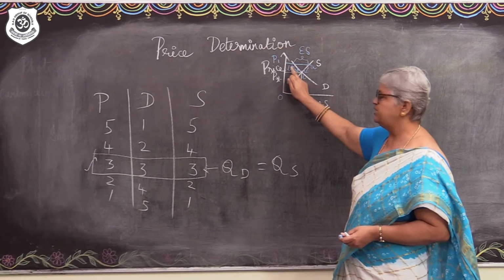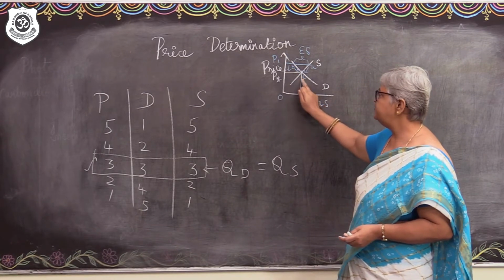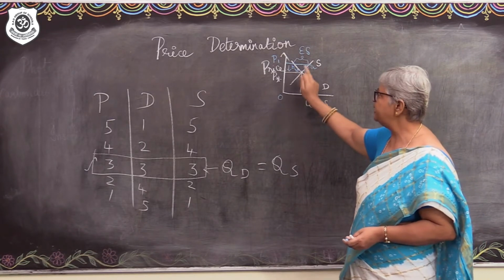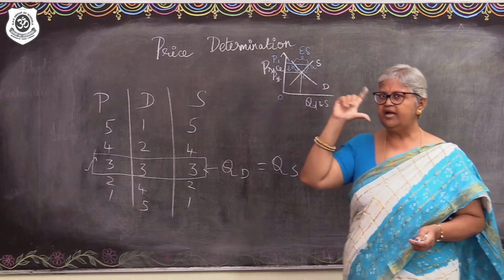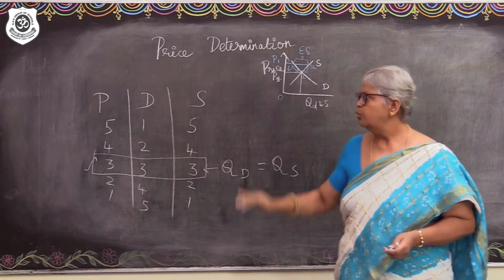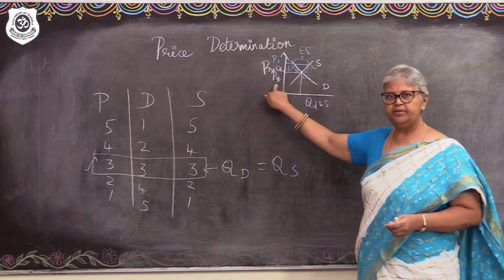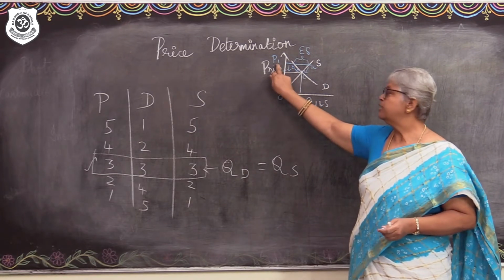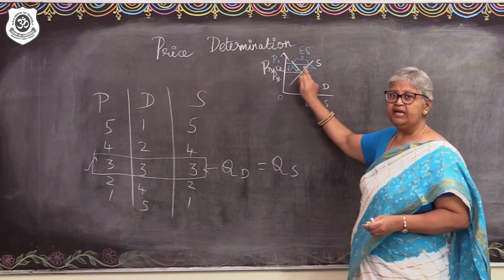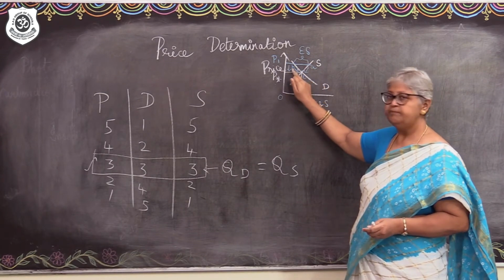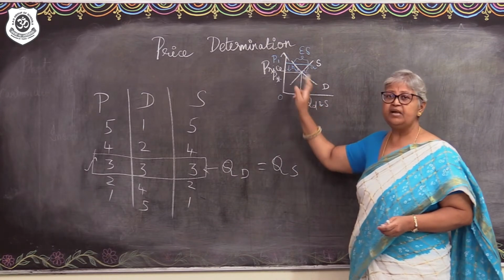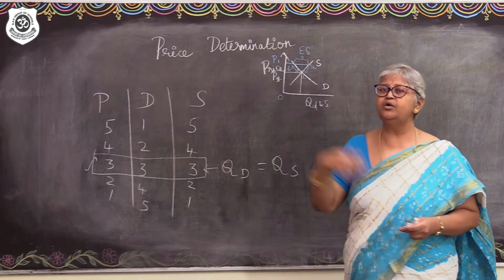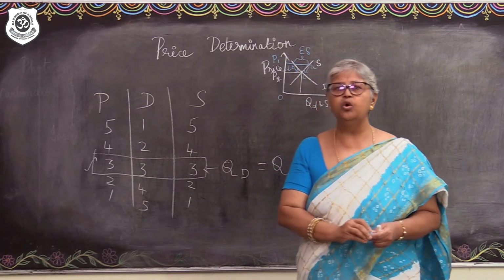So, from this point B, the quantity demanded will extend and it will move on to E, right? So what is happening here again? If the market price is going to be OP1, which is much above the equilibrium price P star, at this particular price P1, there would be an excess supply to the extent of AB, and when there is excess supply in the market, there is going to be competition among the sellers, and the sellers, in order to sell, will be ready to lower the price.